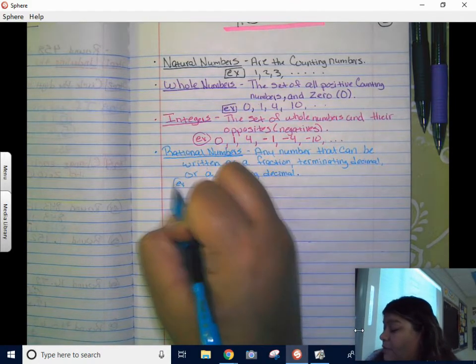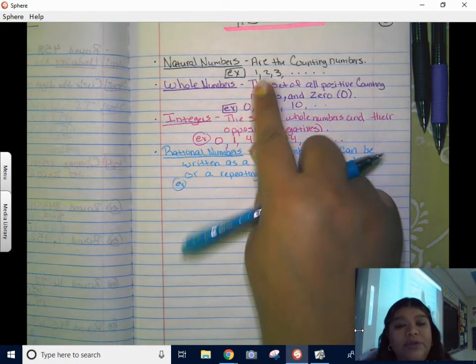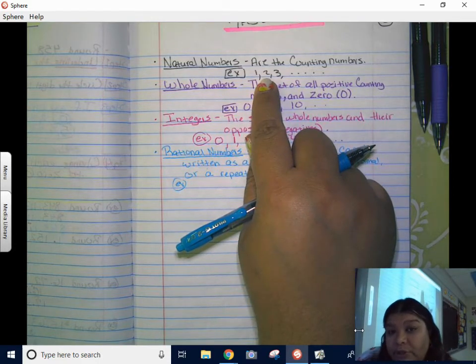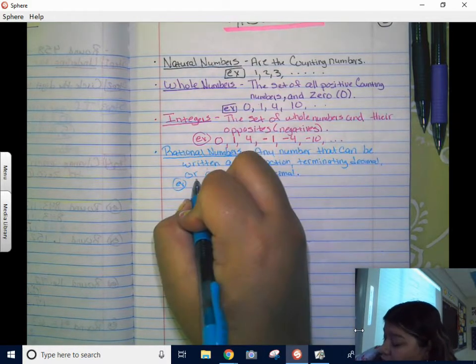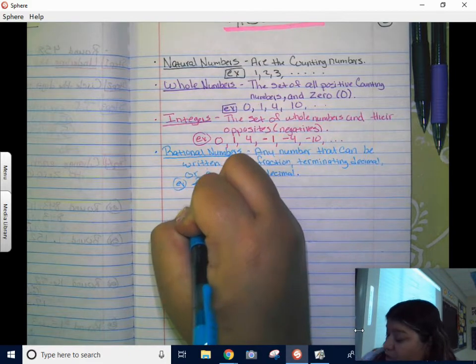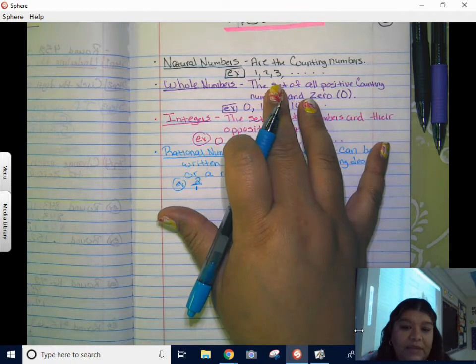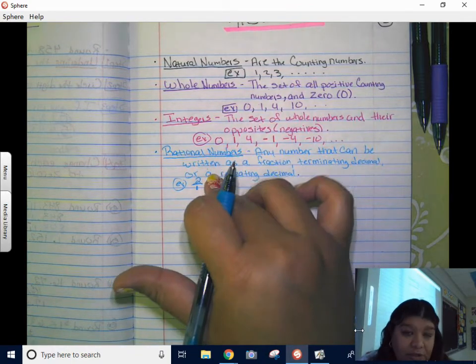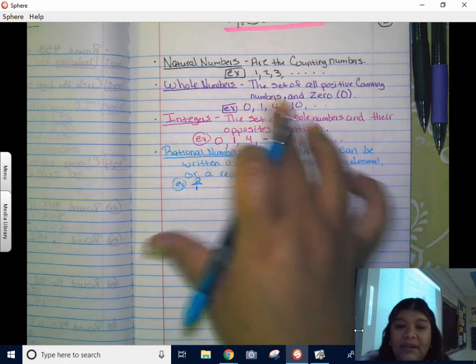Some examples. Now you remember, rational numbers can be any number written as a fraction. So let's go to natural numbers. How would I write this number 2? Can I write the number 2 as a fraction? Think back. You can. There's a specific number you can stick underneath the 2 to make it a fraction, the number 1. So if I put 2 over 1, I've just changed this natural number to a fraction. Therefore, all natural numbers are rational numbers as well. Okay? Whole numbers, the same thing.